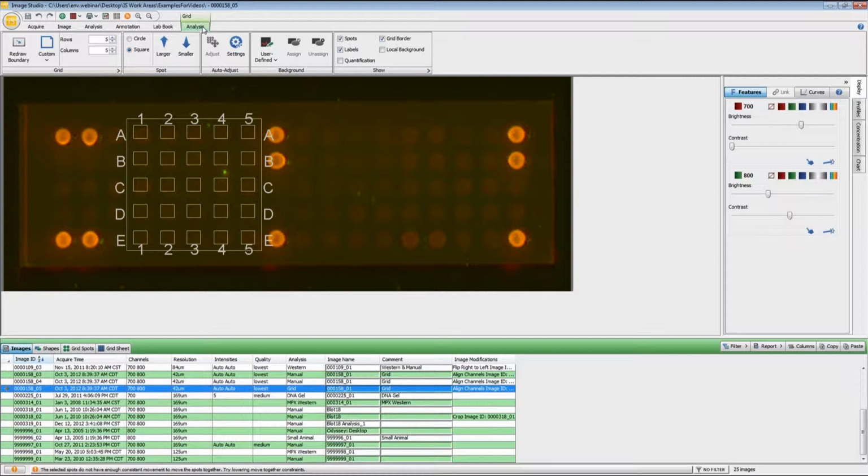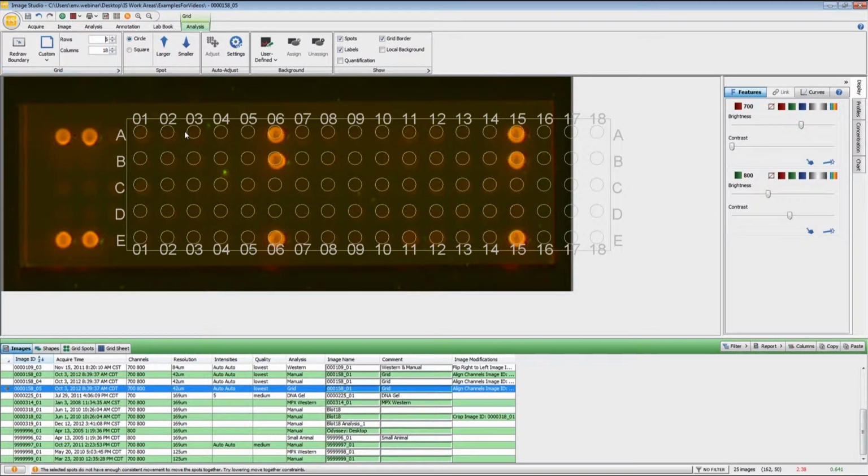So in the new ribbon that appears here to the right of the lab book, this is where you're going to set up the parameters for your grid. Now we obviously have circular spots here, so I'm going to use circle. And this is a 5 by 18 grid, so I'm going to enter in the 5 by 18 right there.